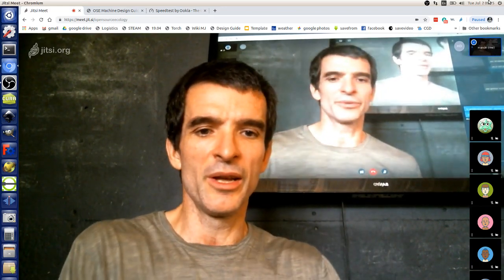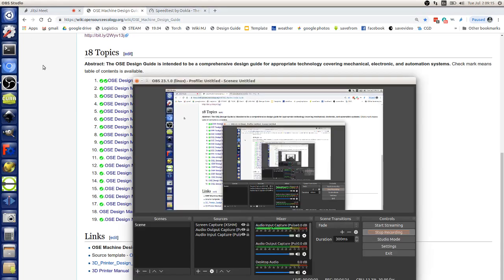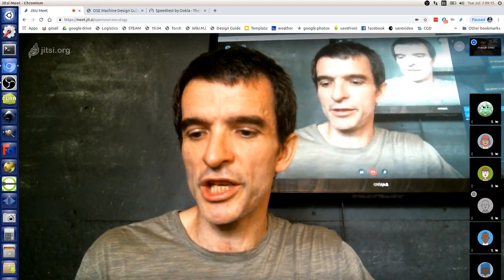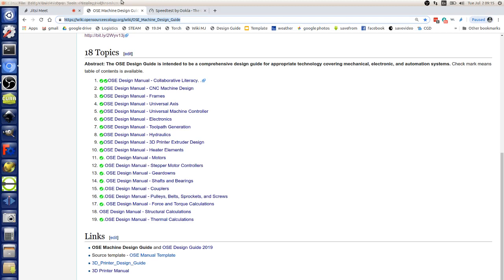With that said, let's go back to the machine design on the page called OSC Machine Design Guide — I'm pasting it into the chat. Let's review a little bit. The critical aspects are three components: frames, axes, controller. Can anyone conceptualize a frame of any size and shape? The summary is that we're working with flat six-sided cubic space frames — flat sides which are much quicker to build from.